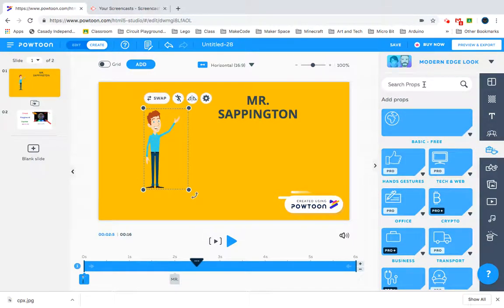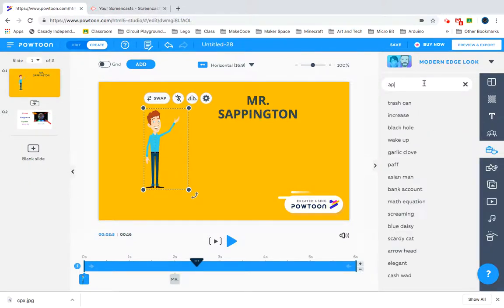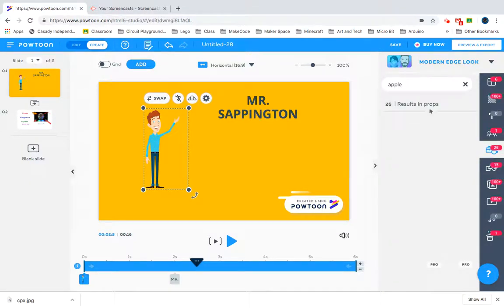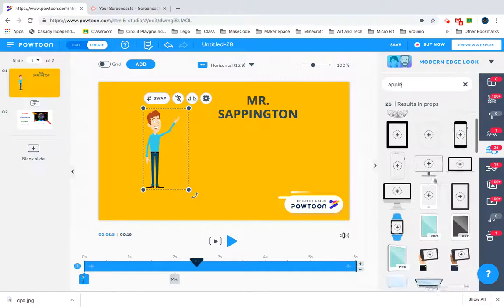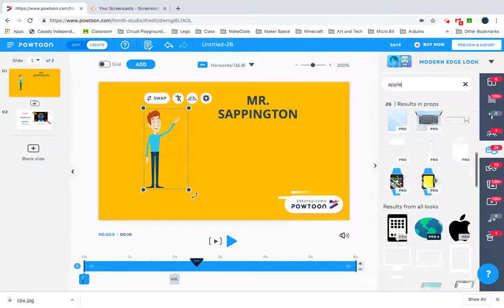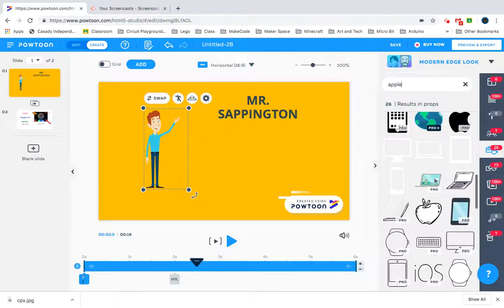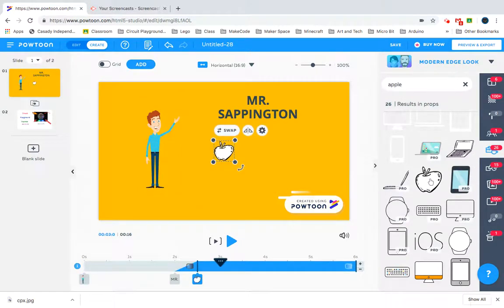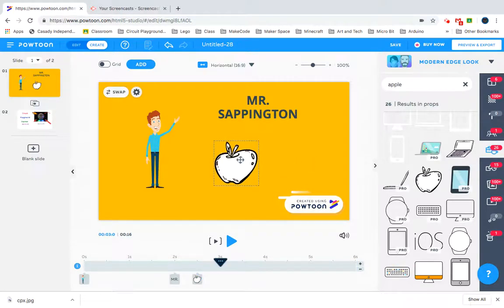Then props. Props is going to be a variety of different things that you can imagine. If you want apples, you search up apples, and in this case, here we go, there's an apple. And you can add that in and change the size, etc. if you want that.